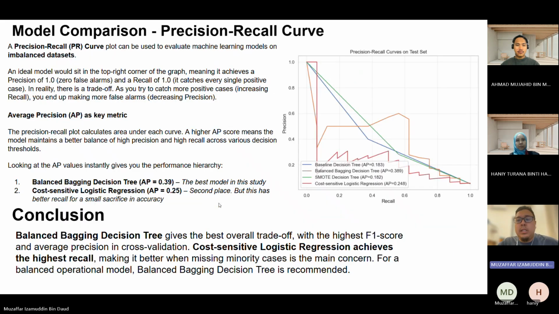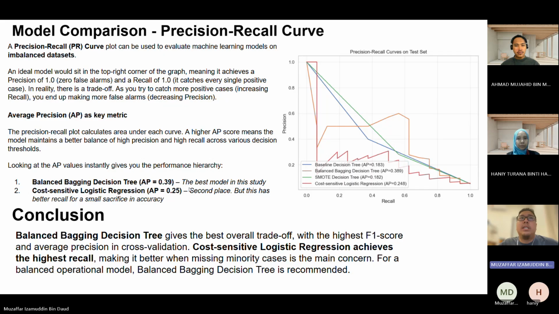Lastly, there's a third method to choose which model is the best. This method we call the precision recall curve plot. This is basically trying to find the balance between recall and precision so that we can gain the best of both worlds. So this is a more balanced view. What we can see from here is that the balanced bagging decision tree covers the most area, as you can see from this bulge here.